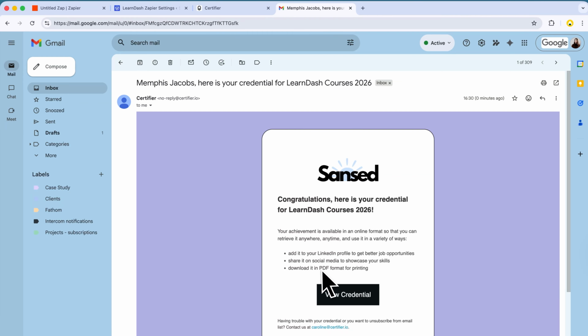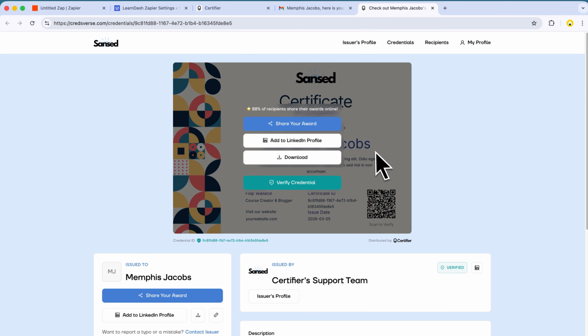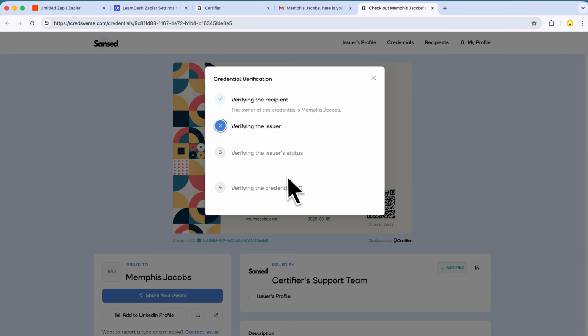And that's it. With this setup, your LearnDash students will automatically receive a branded email from a recognizable address straight to their inbox right after they complete your course. Here's the email our test recipient got. When they click on their unique link here, they will see their own digital credential page with their own personalized and verifiable certificate of completion. And from here, they can easily download it, add it to their LinkedIn profile, and proudly share it on any social media as a post. And of course, anyone can instantly check its authenticity by clicking the Verify button. Everything your students need in just a few clicks.